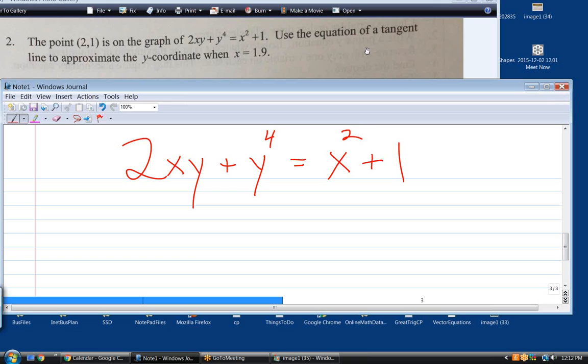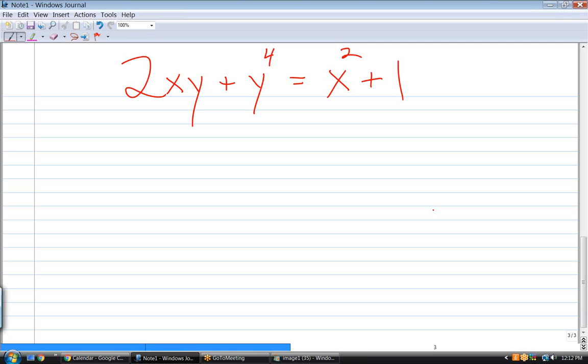Okay. You have to do it implicitly. Implicitly differentiate this thing. So, in other words, whenever you run into an x, you can treat it like explicit differentiation. Whenever you run into a variable other than x, you have to follow it with, in this case, a dy dx. So first of all, use the product rule. So we'll start way over here on the left. It's 2x times the derivative of y. What's that? You just put y prime?